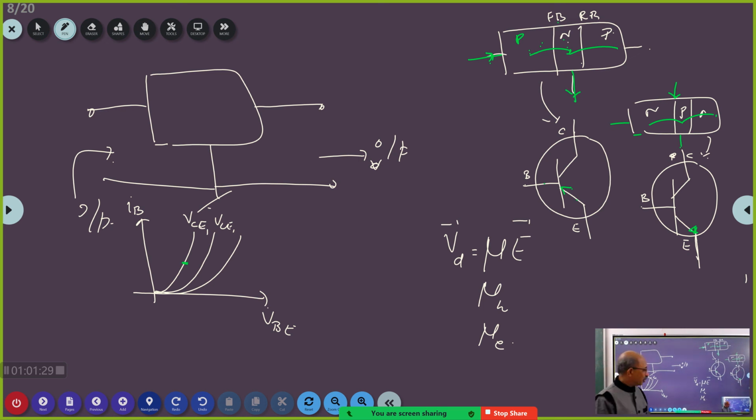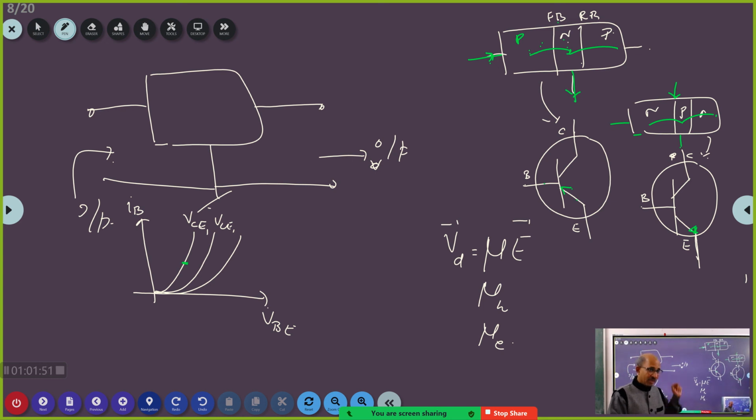Understand? But frankly speaking, I didn't know the answer immediately. But there, in the stress interview, they gave me a small hint. What do you know about the motion of the charge? Just like how I gave you a hint. I captured it and said, sir, mobility. Mobility of hole is less, mobility of electron is more.